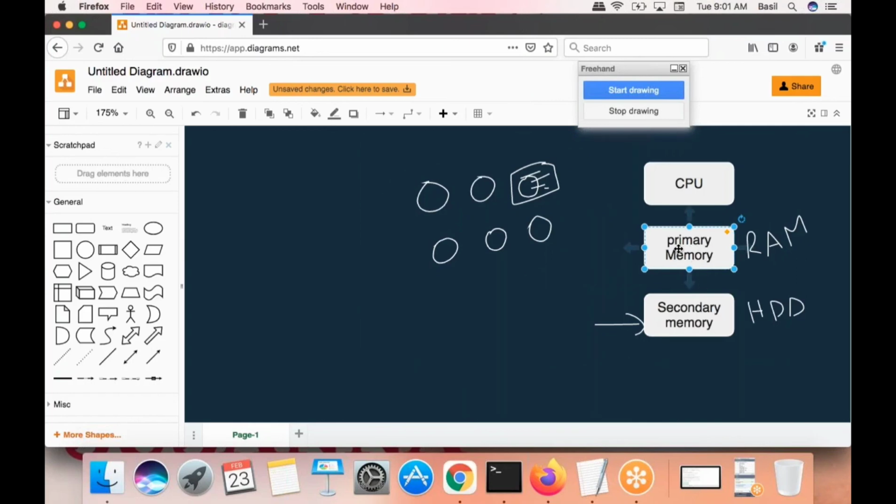And this is a volatile memory. You close this process, Google Chrome, then whatever data was stored in the primary memory by Google Chrome will also be lost. Or in the worst case, when you shut down your computer, the RAM will be wiped out. There won't be anything inside the RAM anymore. So whatever you store inside the RAM is not permanent data. RAM is used only for this temporary storage purpose. Like I said, for Microsoft Word to store the data temporarily until it is stored in the hard disk, and for Google Chrome to store some cache while it is browsing, right? So this is the purpose of RAM.